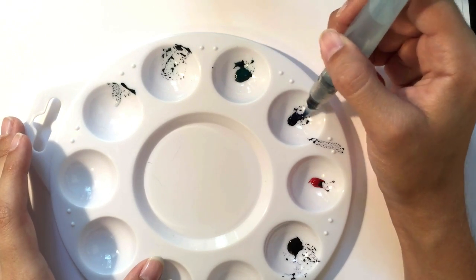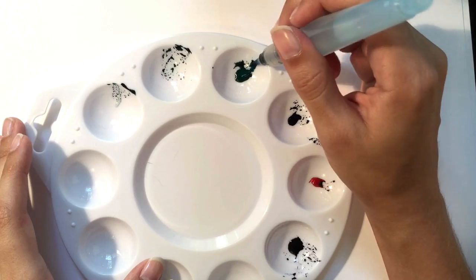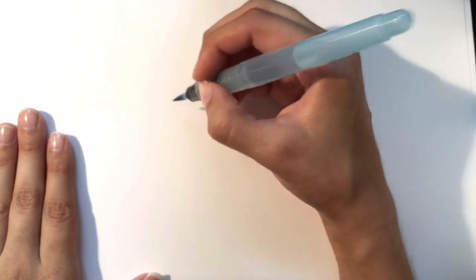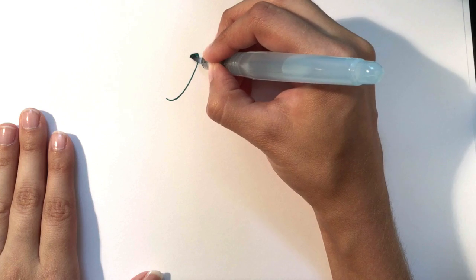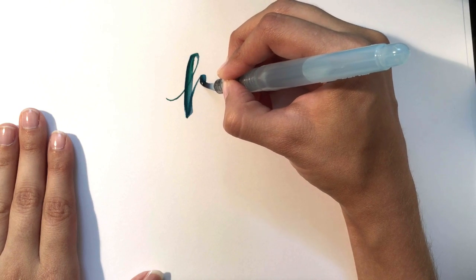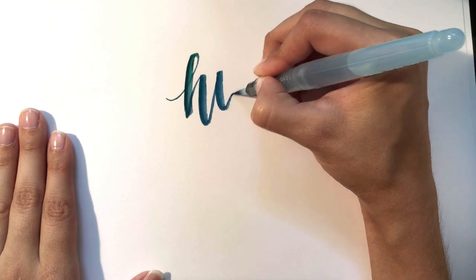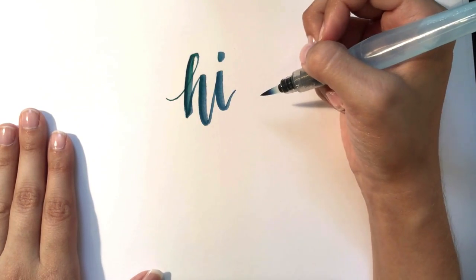I'm grabbing a bunch of blue, so my tip's pretty blue. And then I'm just going to grab a little bit of green, and this will help me to get those nice color streaks in it. I'm just going to write out something really basic, just to get our hands warmed up. You want to go really soft on your upstrokes and really heavy on your downstrokes. So the pressure is very heavy when you come down, light when you come up, heavy when you come down, light, heavy. You can see I've got a really pretty fade from green to blue here, which is nice.